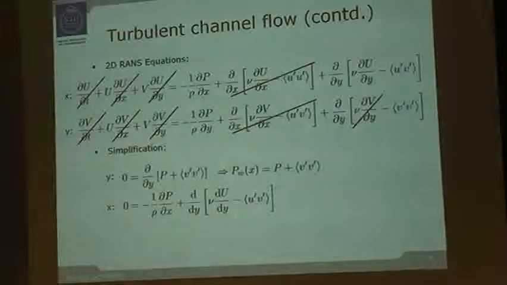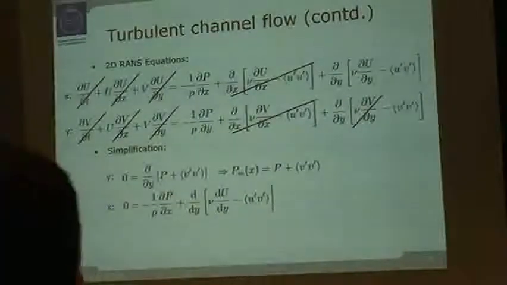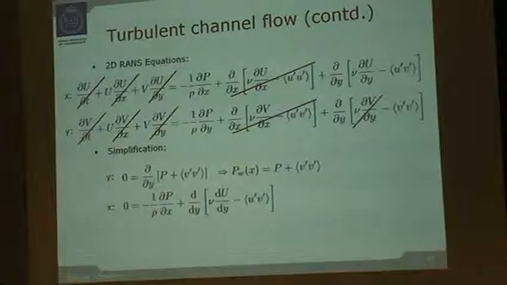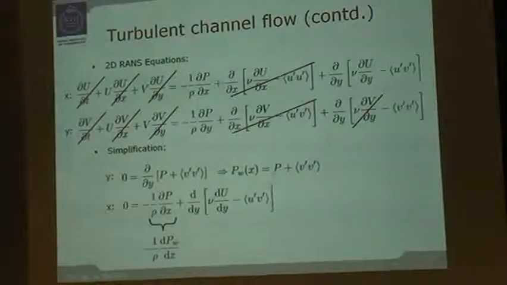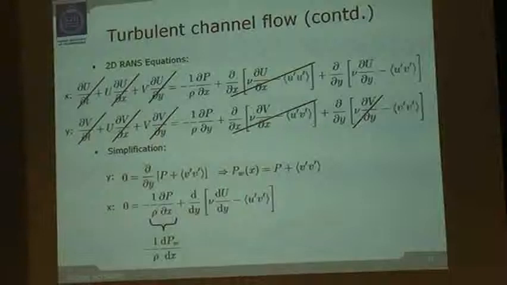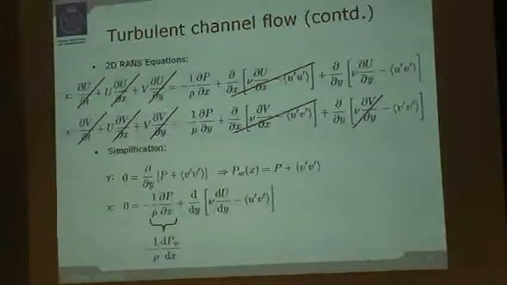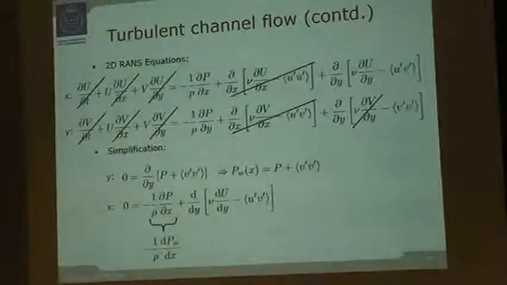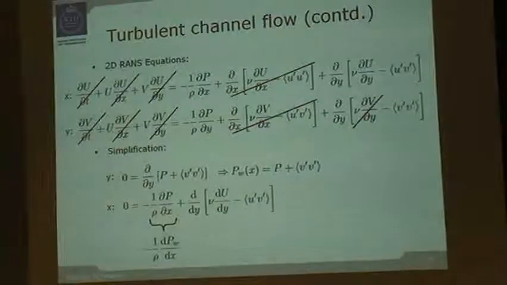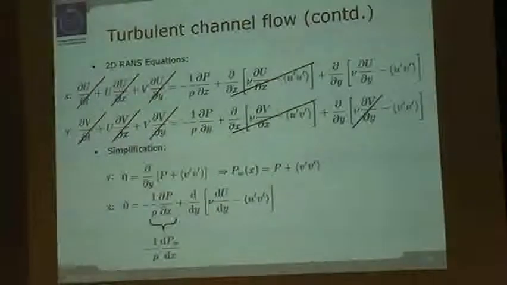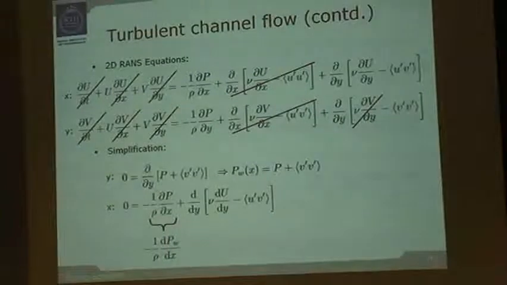If we collect all the terms that remain in the streamwise momentum equation, it's just these terms here which remain. Now, we have learned something about the streamwise dependence of the pressure. The only term that is actually dependent on x is PW. P and VB are not streamwise dependent, it is PW. So we can replace this dP/dx with this dPW/dx.